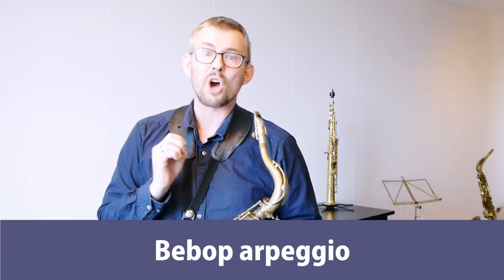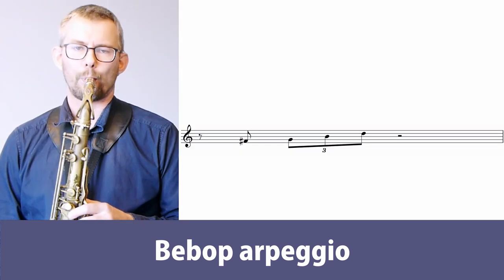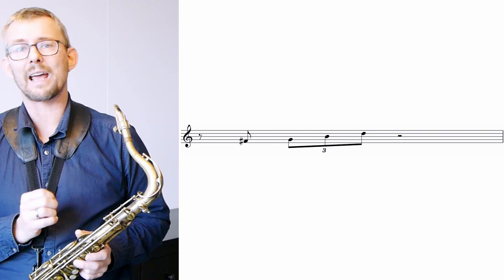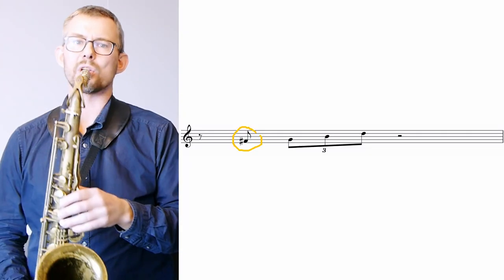The bebop arpeggio. There are of course hundreds of ways to play your arpeggios. I picked this one because it's very versatile and describes the bebop language very well. First of all, it's an arpeggio and it changes the rhythm from eighth notes to triplets. The arpeggio pattern also has a chromatic approach note in front of it, the F sharp to the G. The arpeggio is easy to play on all chords and you can put it anywhere in any jazz line. I like the changing of the rhythm because it spices things up a bit. You do not start on the heavy beat. This makes the line a little bit more light. Another really nice thing about the arpeggio is that you can put it into your music in many ways.